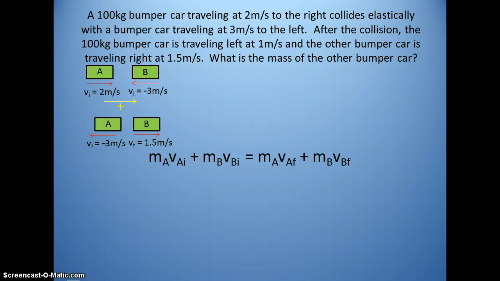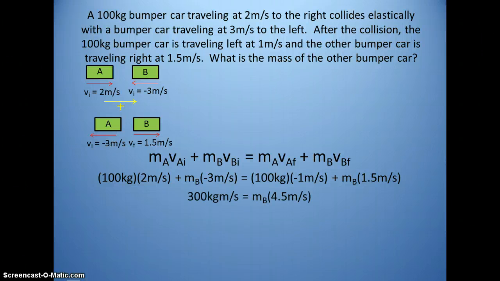Here, we start with conservation of momentum. I substitute in my values, and I have an unknown on both sides, but it is the same unknown variable. So, combining like terms, we reduce it down to this, and then solving for the mass of the unknown bumper car, we get 66.67 kilograms for the mass of the unknown bumper car.